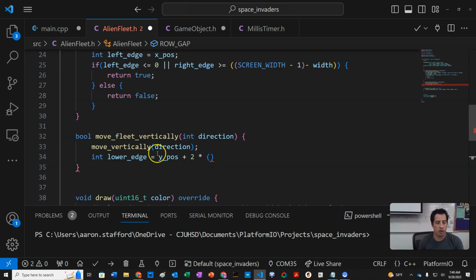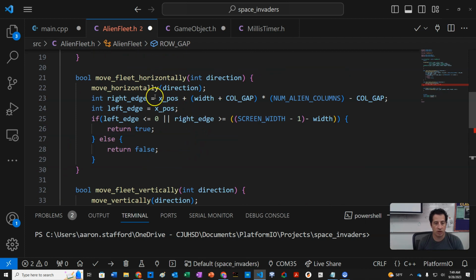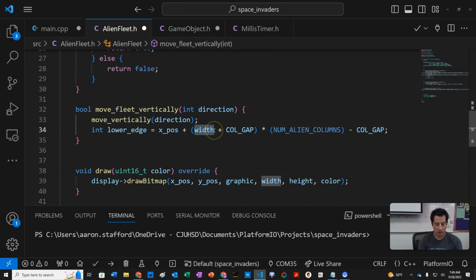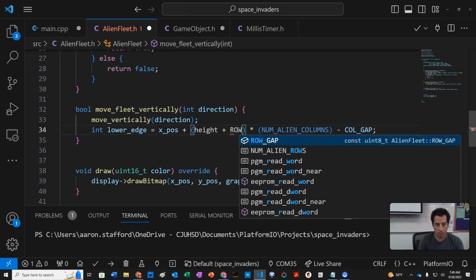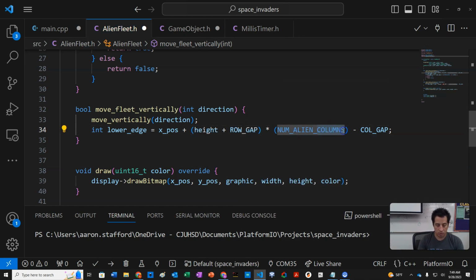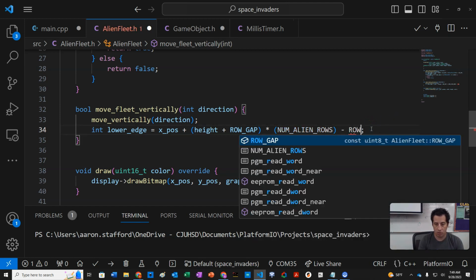Okay, and so here we're going to say 2 times, and really this calculation is going to be basically the same. So I'm going to snag this here, I'm going to put it right here, and this is going to be the height times the row, or plus the row gap, times the number of rows minus the row gap.